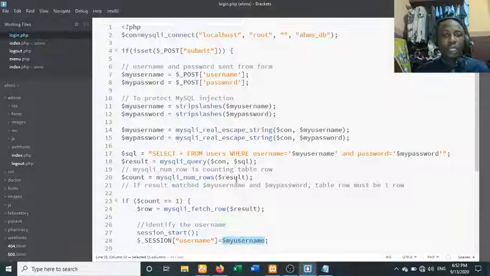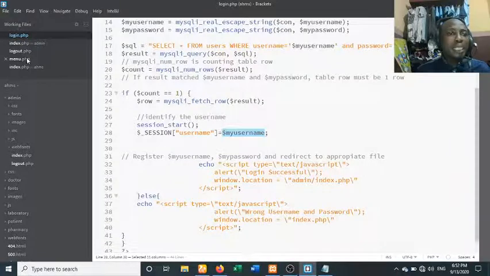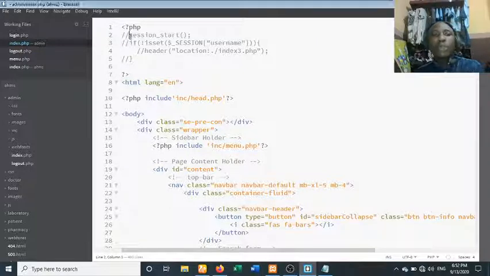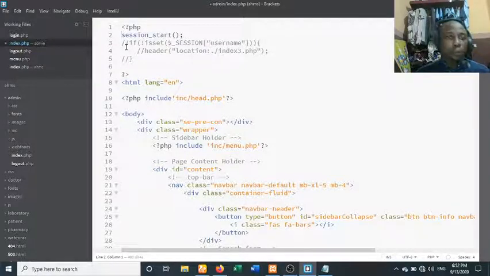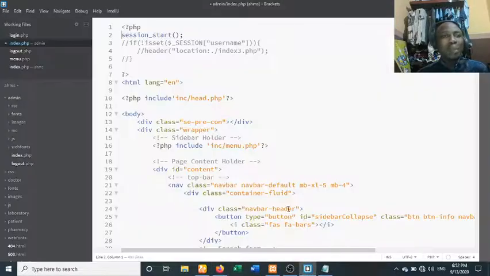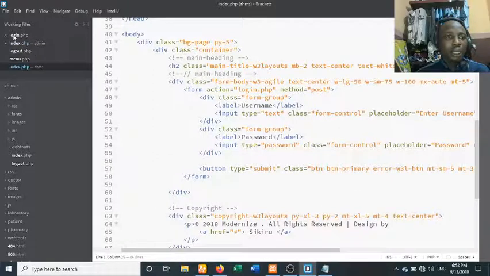So now on this admin page, we will also make sure that it must also be with session. You understand? This admin page, we must make sure that it's also having a session. If it's not having a session, that means it cannot identify. So that's why I now state a condition here also, that if not set session username, this session we declared here, look at this session we declared here on our login.